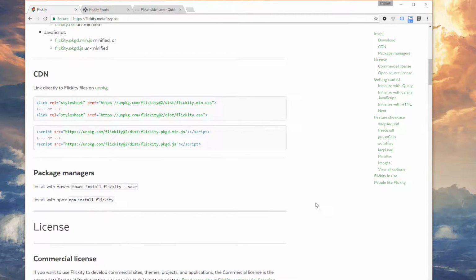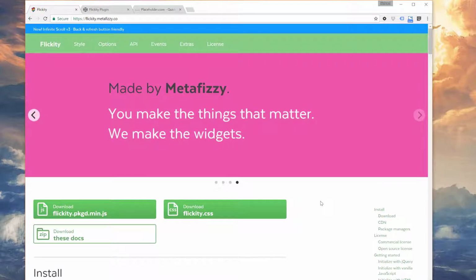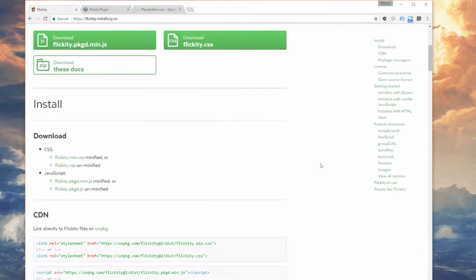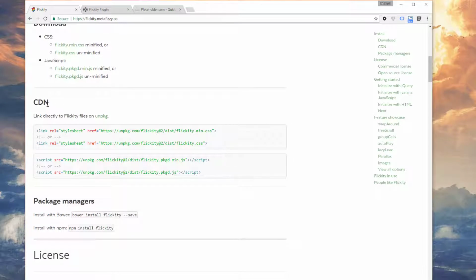So I'm just going to go through a simple demonstration of how to install this plugin and use it in your project. Let's do this with CodePen. If you want to follow along, open up a fresh CodePen. The first thing we'll need to do is follow their documentation in terms of what we need to install and use. We will need to include a link to the Flickity CSS, and we'll also need the Flickity JavaScript file as well. I'm going to initialize this with jQuery, but you can actually initialize this with HTML attributes as well.